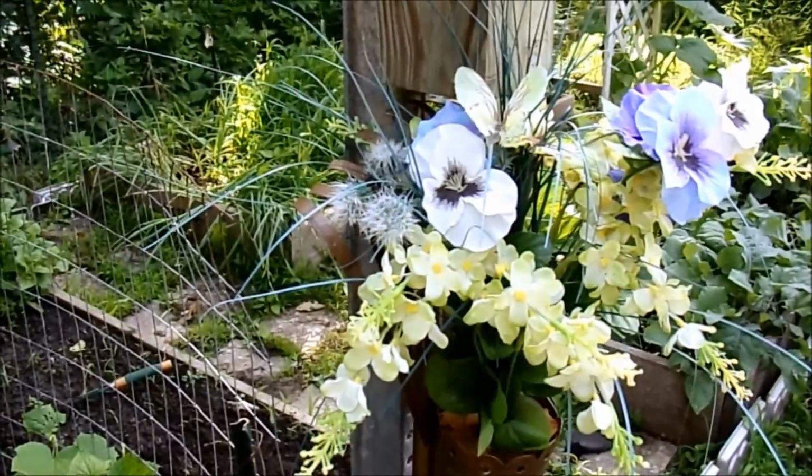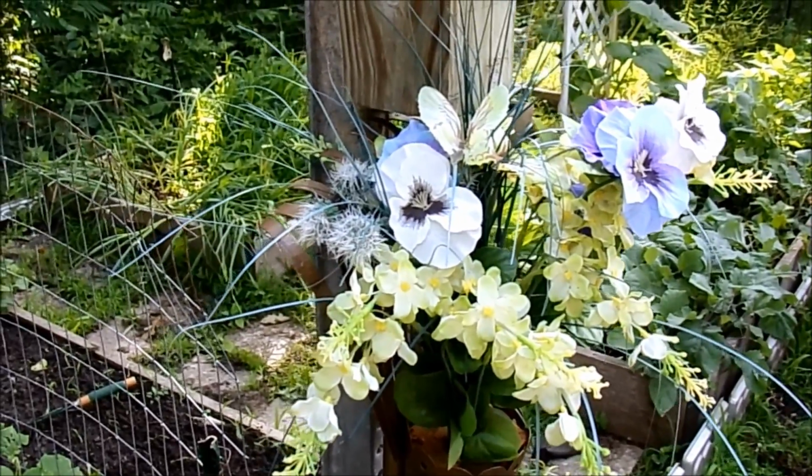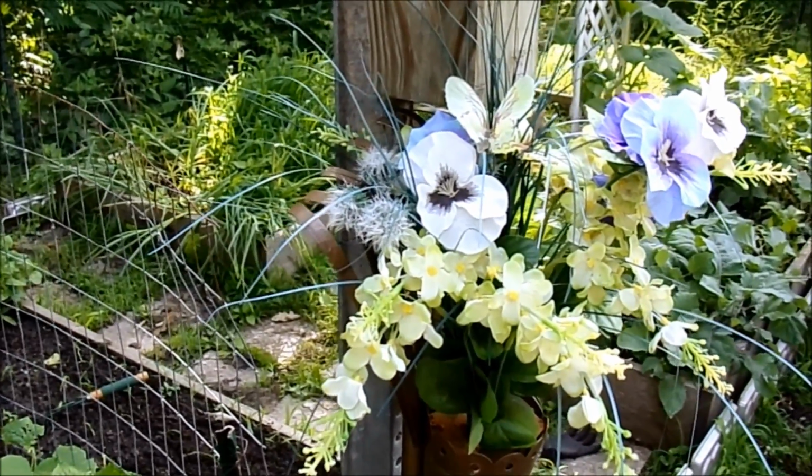Well guys, I hope you liked that quick tour of my very weedy garden. I'll probably be out here the rest of the day weeding and propping up my pepper plants.